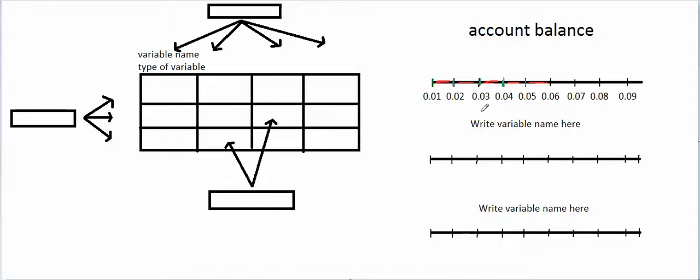I want you to write the name of your first quantitative variable over here. So if my 2 quantitative variables here were height and age, I would put height here, and then age would come later. If my first quantitative variable right here is height, I would write height here. If my second one is age, I would put age right here. And then for each one of them, think about whether the variable is discrete or continuous.